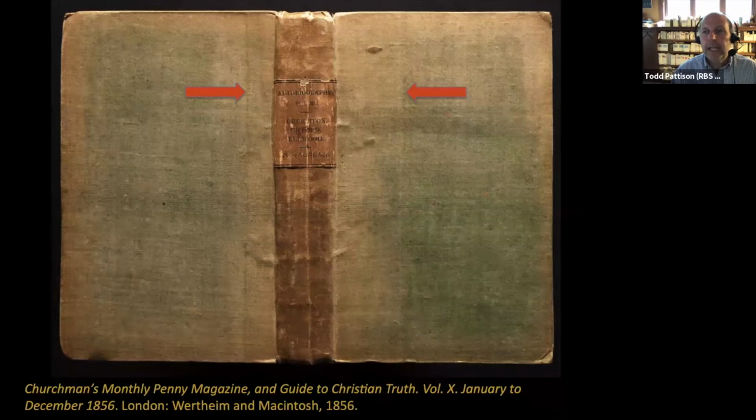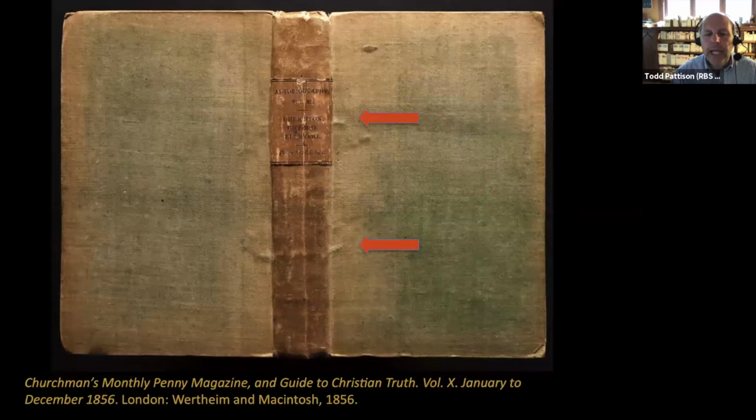If we look at the arrows now, they're pointing at the two sewing supports that were used to lace these boards on. So we know that it couldn't have been a case binding because they wouldn't have been able to lace on the boards after the case was made, except by penetrating through the covering material, which they clearly have not here. So this is also an in-boards binding. It's not an adhered boards binding because it's laced on.